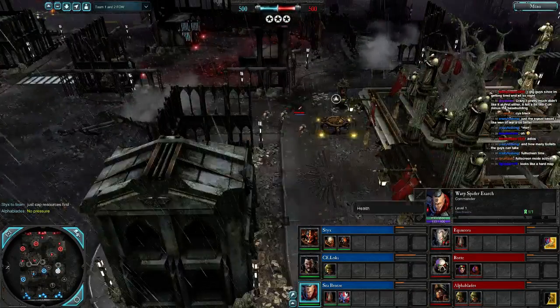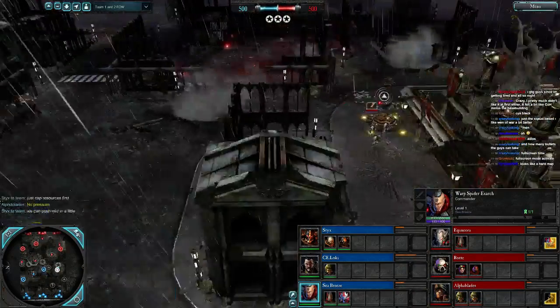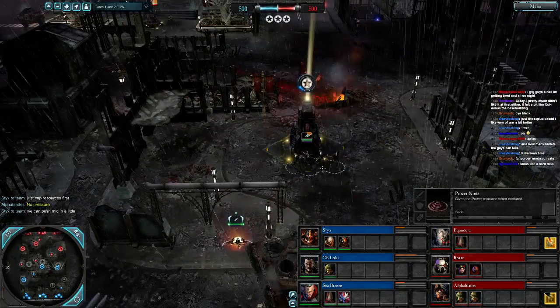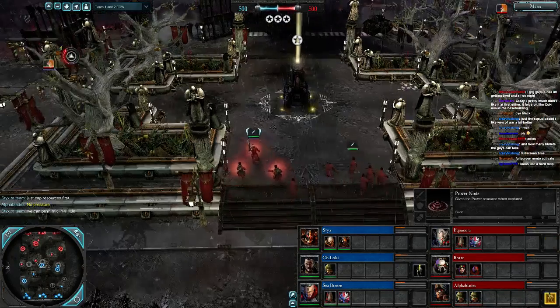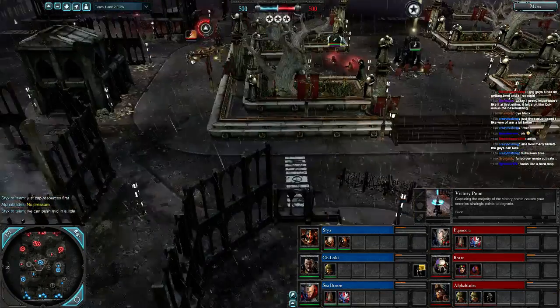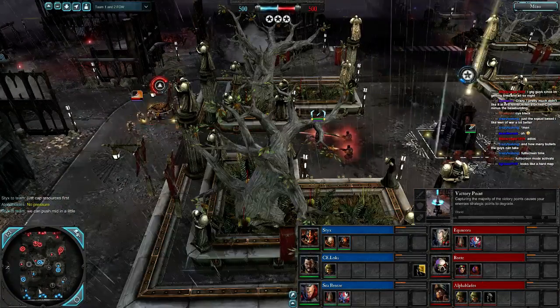Let's see. Scouts going for the resource points, and Dire Avengers going for the left side power node. Meanwhile, we have Dire Avengers on the blue team going for the first victory point, and the IG are pushing straight at the middle to this victory point. Want to try and get an early lead there.